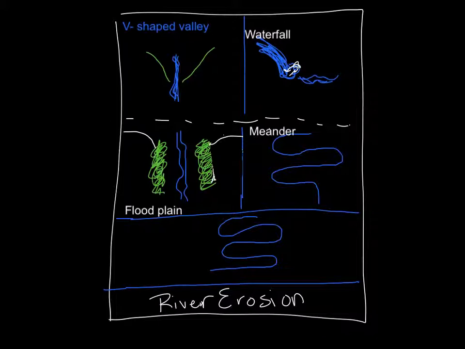And sometimes the river changes, and it was flowing this course, but something got in the way, and now it flows this course. And this piece has been cut off from the rest of the river. This loop that got cut off right here, this loop that got cut off is called an oxbow lake. So sometimes that formation might occur during river erosion. Right there.